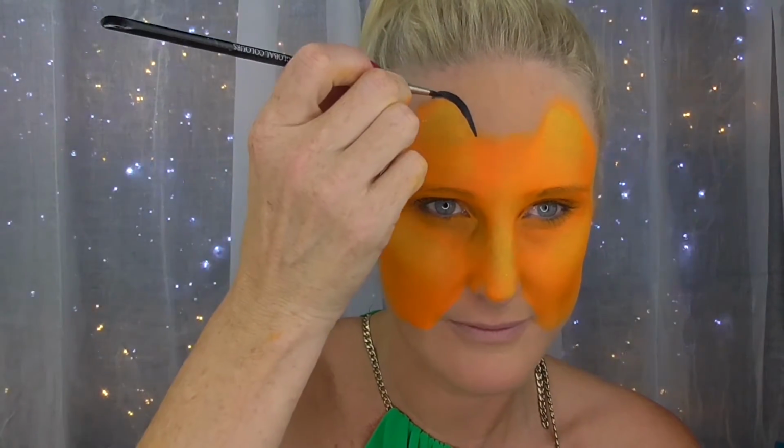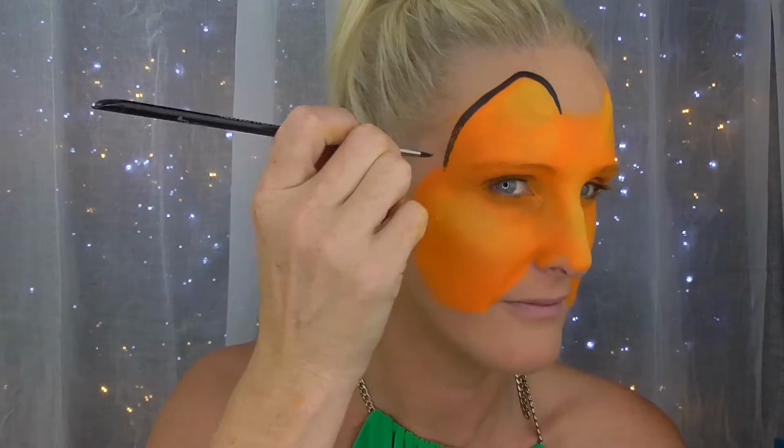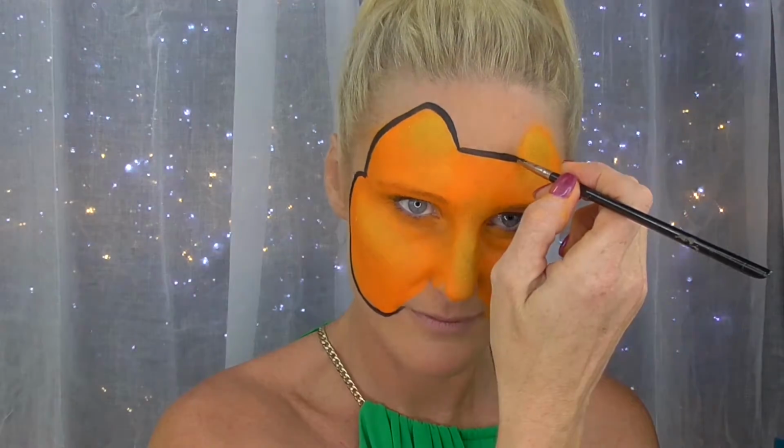We now take some black paint on a round number 4 brush and outline the whole area. A little tip when painting big long lines like this is to focus your eyes on the point towards which you are painting, not on the tip of the brush itself. This will give you more control and lead to a more straight line.